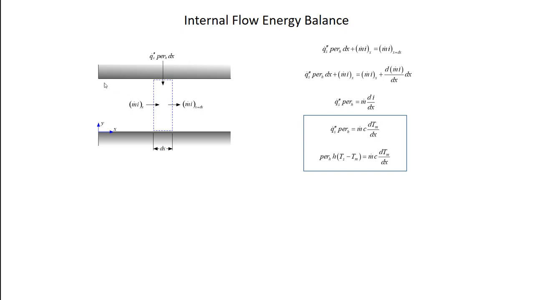The other situation might be somebody tells you what the temperature at the surface of the duct is, right? Maybe you've immersed this tube in a big pot of boiling water, so you know the temperature of the surface of the duct is the temperature at which water boils. So that's a case where this bottom ODE is more useful because now you know the surface temperature, right? So you know one of those two things, or at least a relationship between them, and that's going to give you the information you need to actually solve this ODE, right?